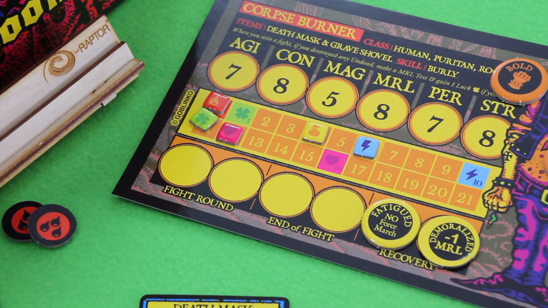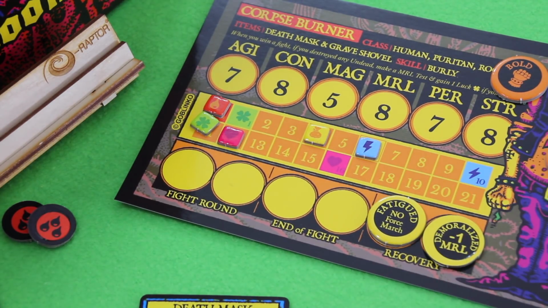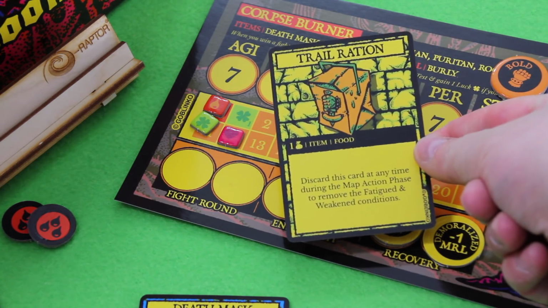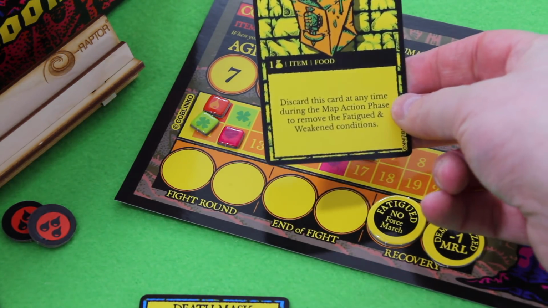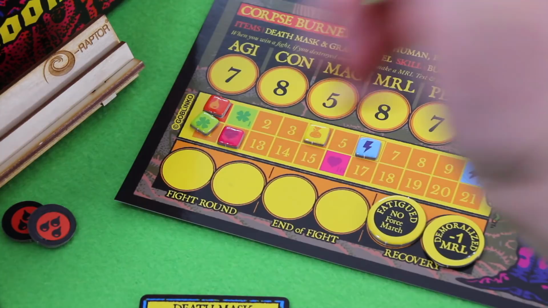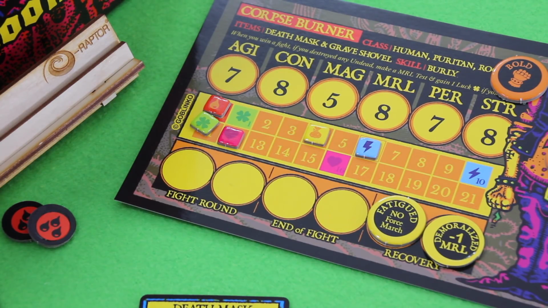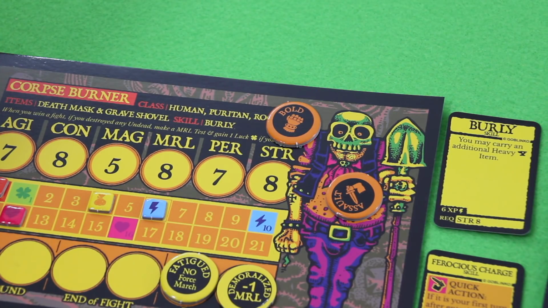It's still okay. The main problem is he also has the fatigue and the demoralized condition. So originally I was really thinking of giving those trail rations to the corpse burner, then he would be able to discard the fatigue condition. But being demoralized, fatigued, and having lost 4 health points in total isn't really a good thing for our next fight. So I think let's go into the next round, and I think we are going to rest.